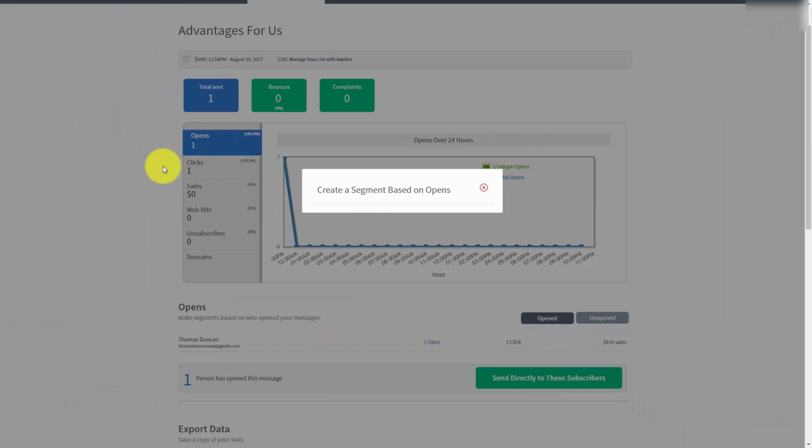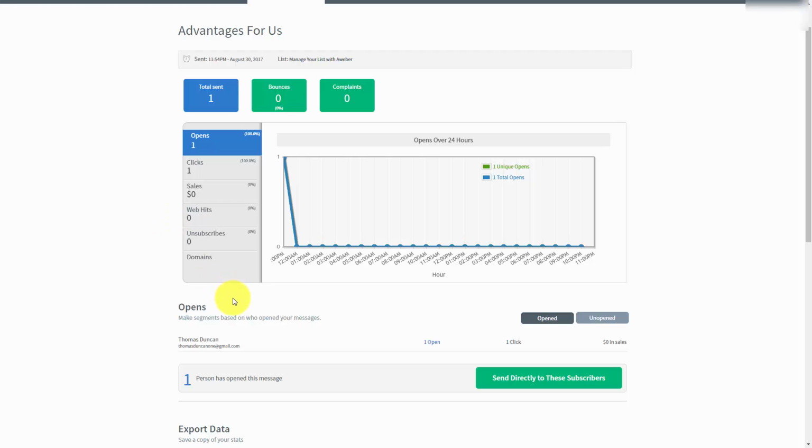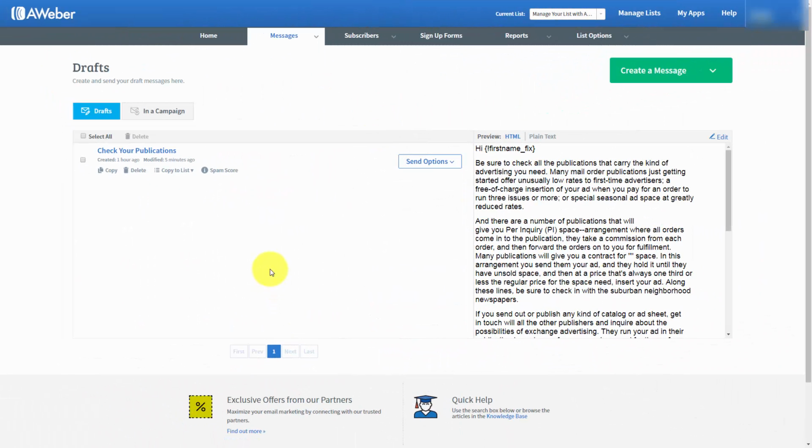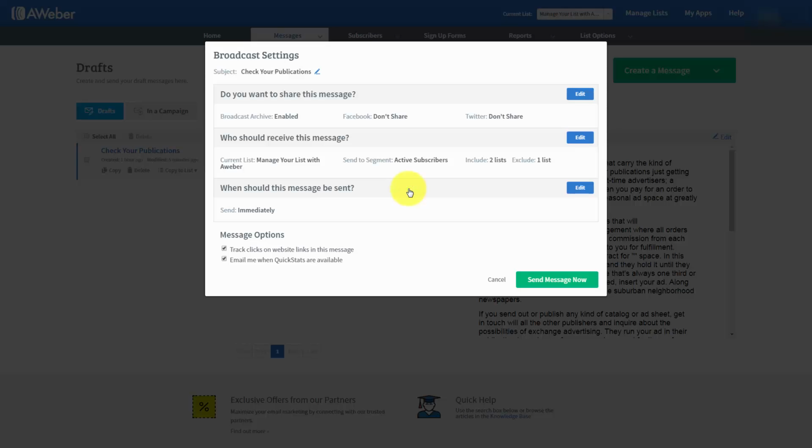Now, obviously, you're going to have more than one person in your email list. In this particular case, the mechanics will work the exact same. You would still create a segment based on either people who had opened or people who had not opened. You can create a segment and actually send an email to them. So here's how that process would work. You'd click Schedule a Broadcast, and then you'd have all of the list selected.